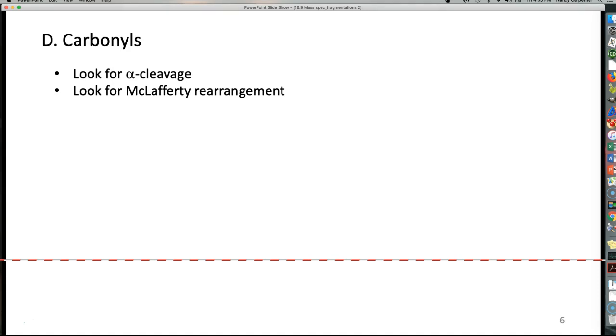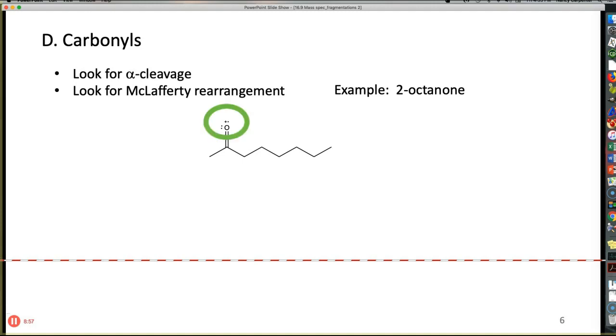So, that's an alcohol for you. Now, what about carbonyls? Carbonyls also undergo alpha cleavage quite readily, but if they're big enough, they also undergo something called the McLafferty rearrangement. So, we'll look at 2-octanone as an example. And as you would predict, we have knocked off an electron from the lone pair on the oxygen as our molecular ion starting point. That said, what's this going to do? Well, alpha cleavage says it's going to go right here and homolytically cleave the bond between those 2 carbons.